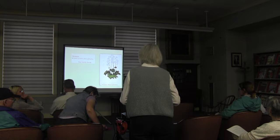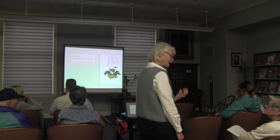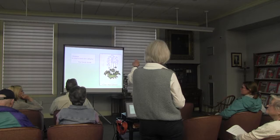And in fact, plain old garden rhubarb, which is at its best at this time of the year, in the spring, when you need to cleanse your system, is a mild laxative. If you eat a lot of rhubarb sauce or a lot of rhubarb pie in the spring, it's a mild, gentle laxative, not as powerful as the Chinese rhubarb root, but it will still do the trick.